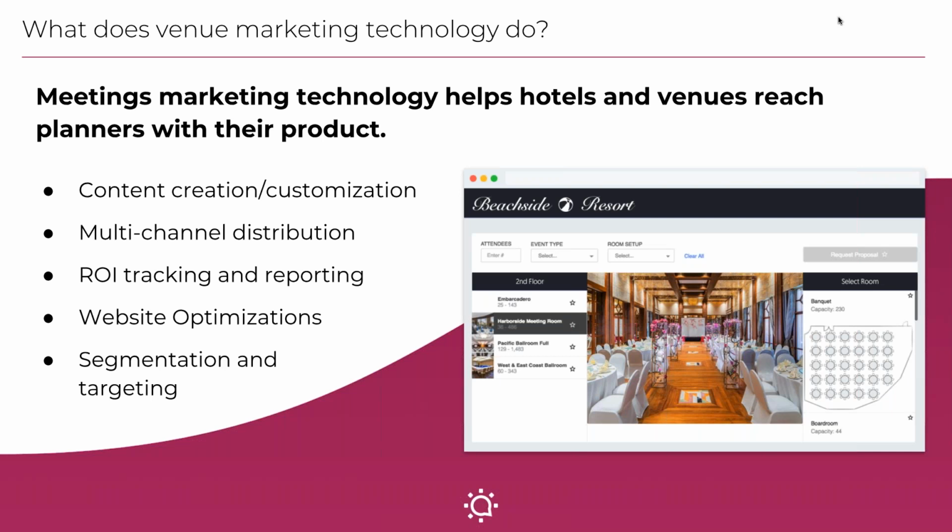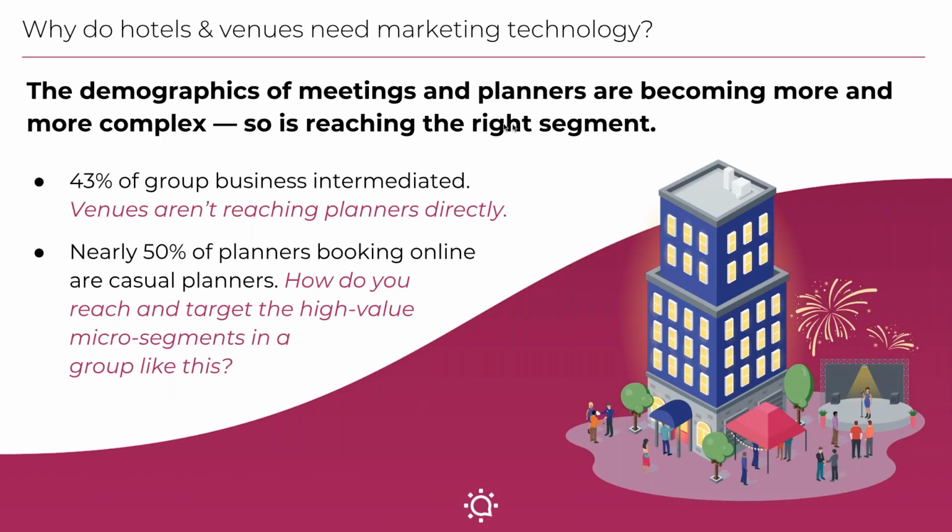Thinking about the content that you're putting up. Do you have the right content? Is it customizable? Can you see reporting and tracking? Can you see website visitors? Can you see how many leads you're getting? All important things to make that ROI study if you want to increase for next year, or if you want to improve the ROI of a purchase that you made. These are all things that you want to think about when it comes to a marketing technology that would go into your website.